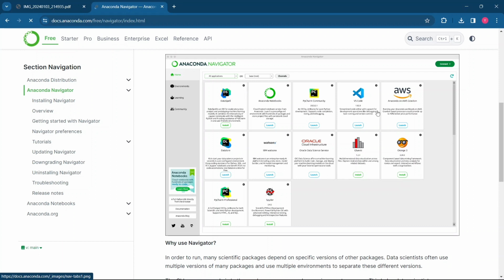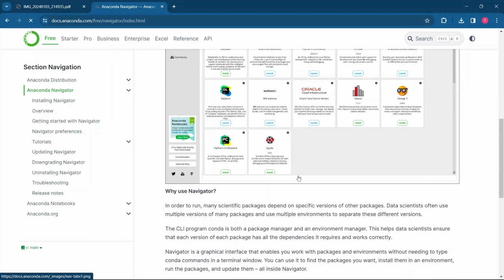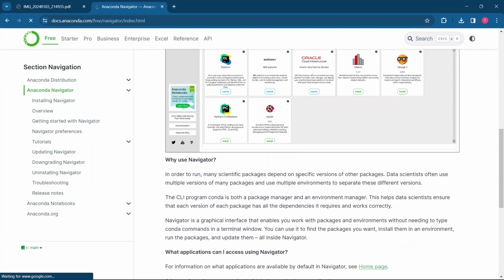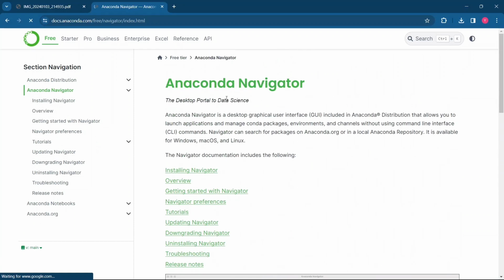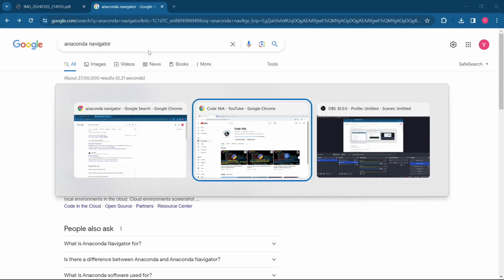Basically, there is PyCharm, VS Code, then different things which can be helpful in your data science journey, as well as Spyder. You can code in Spyder, VS Code, PyCharm Community. So don't need to worry. We will be seeing each thing step by step. So you can go through this Anaconda Navigator. It is free as well as open source. Okay, so no need to worry. So yeah, let me take you through the notes.